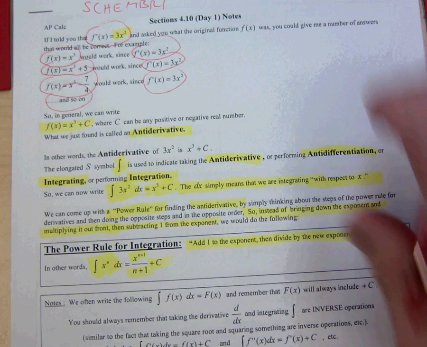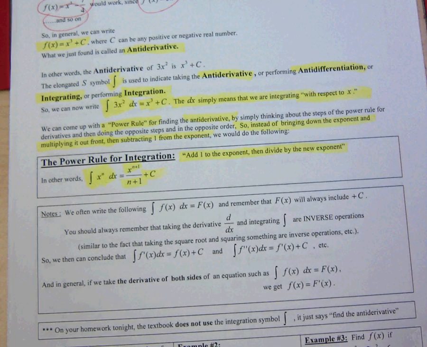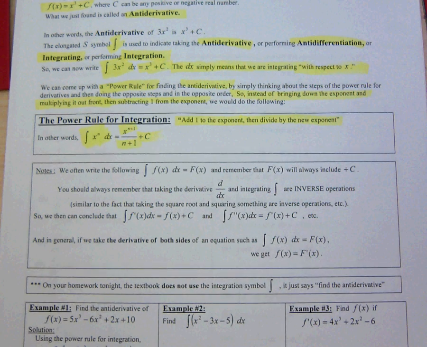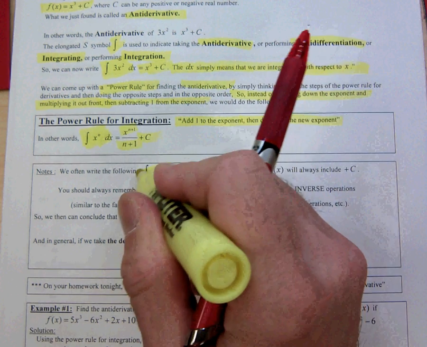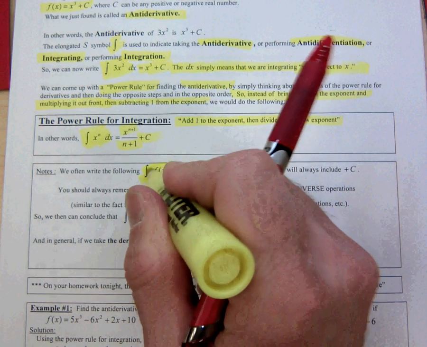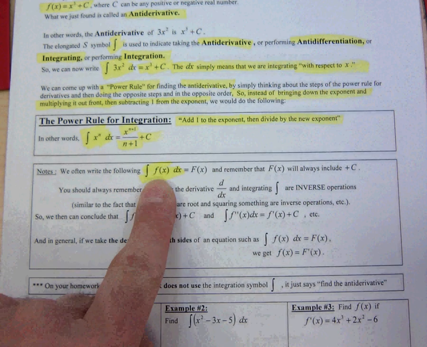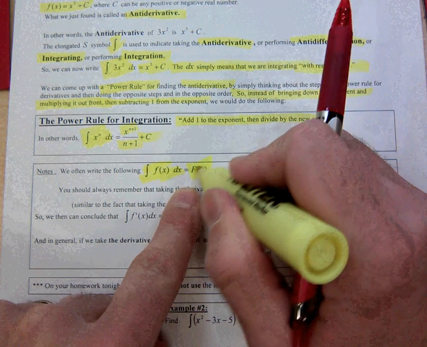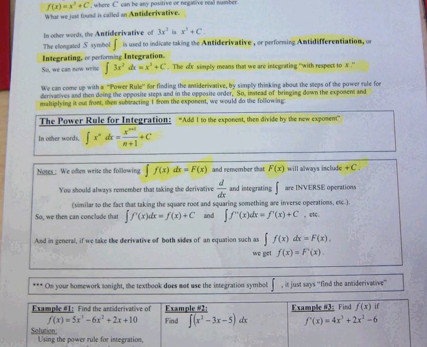I hope this doesn't confuse you, because this is just what the textbooks do to indicate that you're coming up with a new function after you integrate. So you'll often see on the AP exam and in your textbooks that when you integrate some little f function, you get some new function which we call big F. And remember, the big F will always have plus c on it.